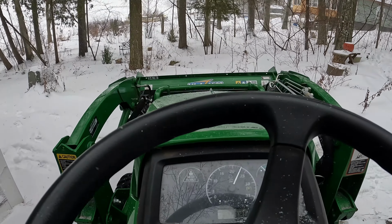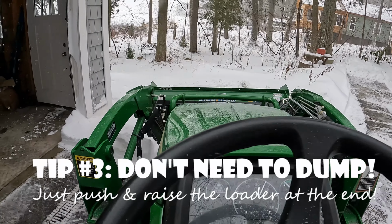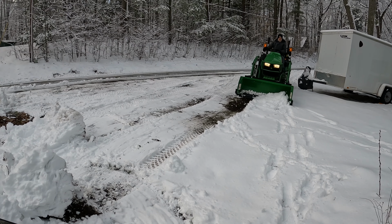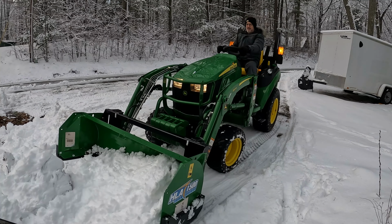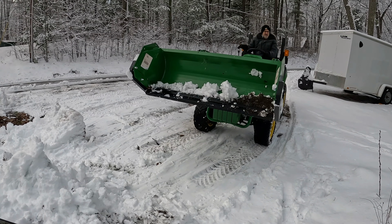You don't need to dump. That's another tip that I learned. It's not like a bucket where you got to dump it each time you go out. You're basically just pushing forward and just leaving that snow pusher at the same level. Well, maybe I dump it every 5 or 10 passes, but the snow just sort of falls out of there into the piles, just like that, when you push it up into a pile like that.